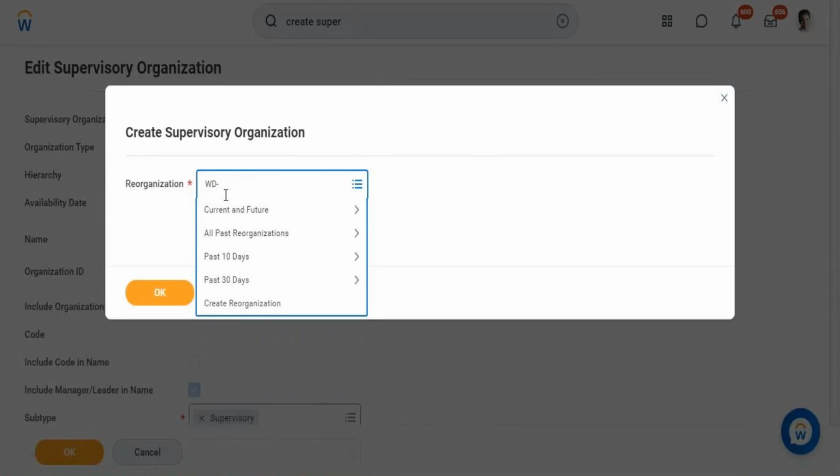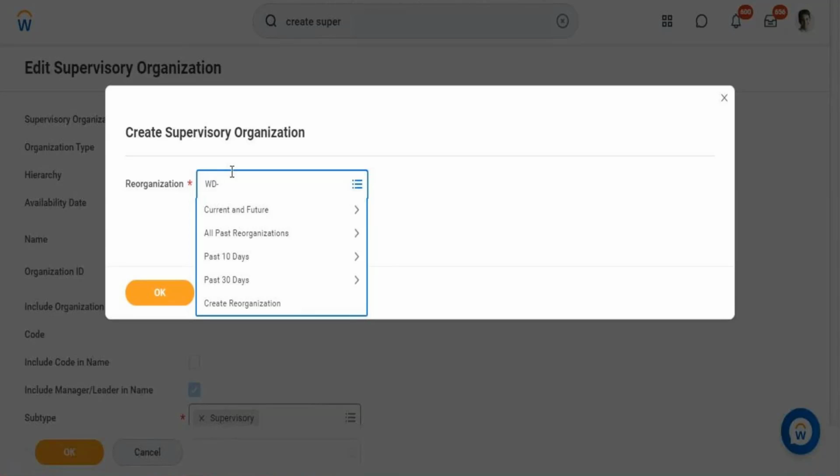But if you wanted to track all the changes that have happened to this organization, it can be tracked through a reorganization event. Whenever you're reporting, you'll just give your reorganization event. Then you'll get to know, under this reorganization event, all the changes that happened to your organization. So the purpose of this reorganization event is it's a bucket or a container which helps you track the changes, updates, additions or removals that happened for the supervisory organization.